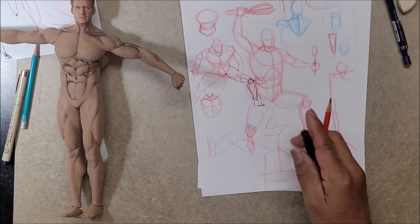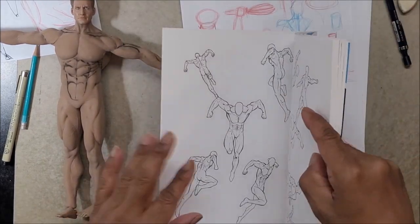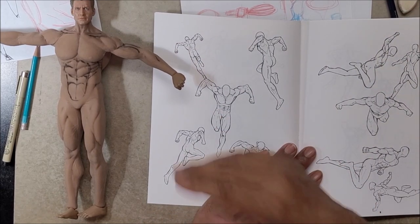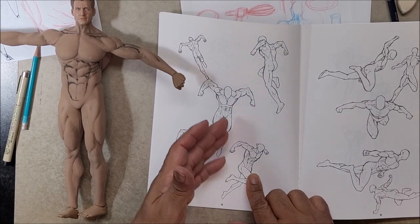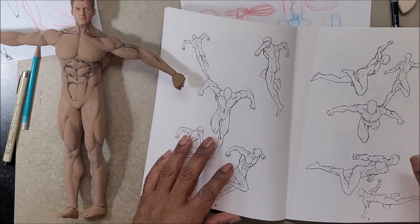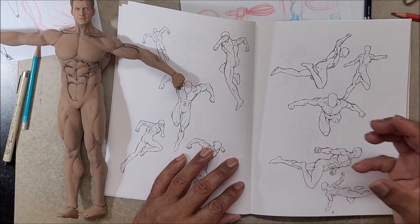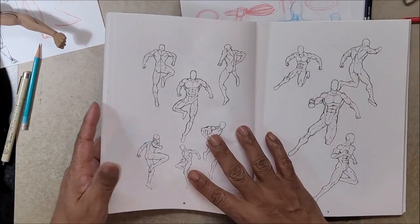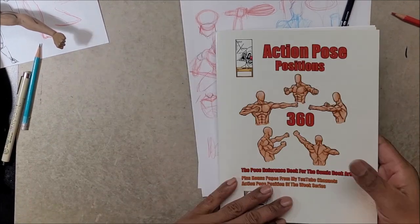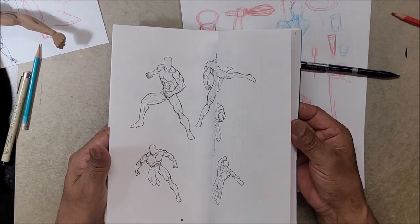Consider the 360 book. For those of you who don't know, I started out, I just wanted to draw the same position, because I've not seen people do that. Like I said, sometimes you see a position that you like, but you need him to the side. So in the beginning of the book, it's the same position, but it's turned around. If you need to see what that position looks like from a different angle, this is what you got. Every position that you draw is not cool in other directions, so this is one reason why I did this. You have a number of positions which equate into different positions. Same punch, different angles. And then it translates into my YouTube.